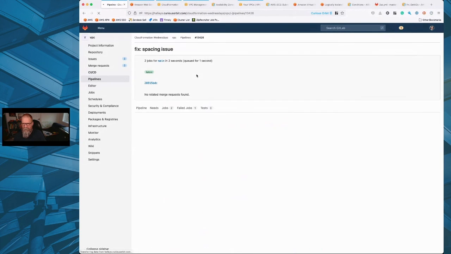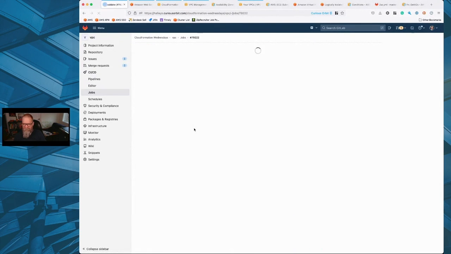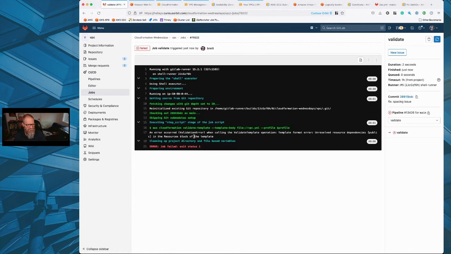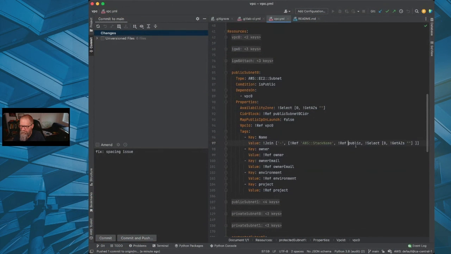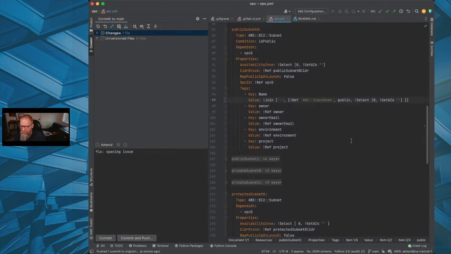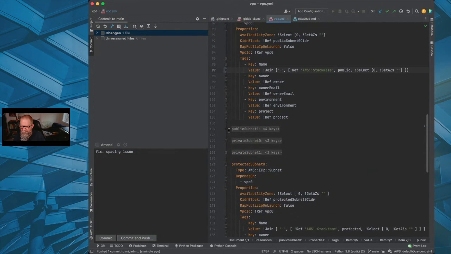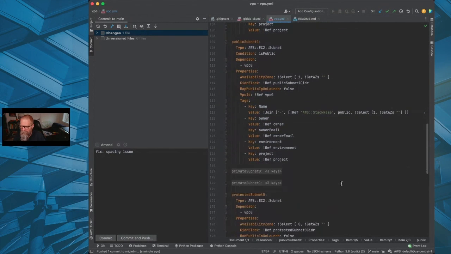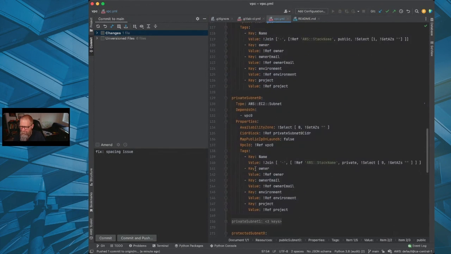Ooh, that failed immediately. Didn't get past validation this time. Unresolved dependencies. Public. All right. What did I do wrong here? Oh, yeah, see it. Remember I changed these? I left the ref statement in. Ref public doesn't exist. Check the other one. Okay, I only did it on the one. These should all be okay.